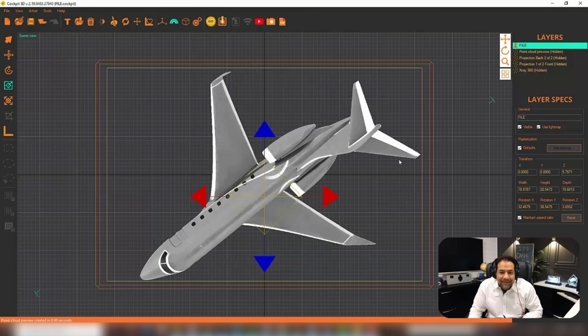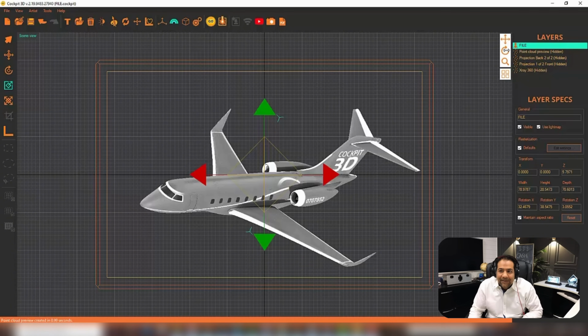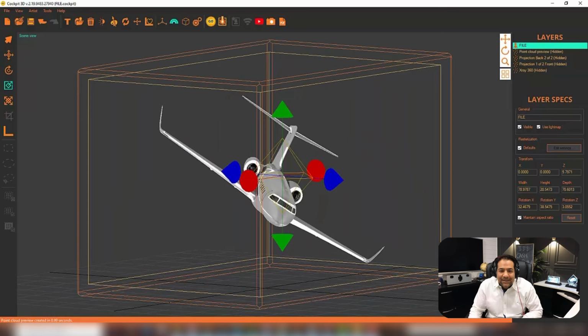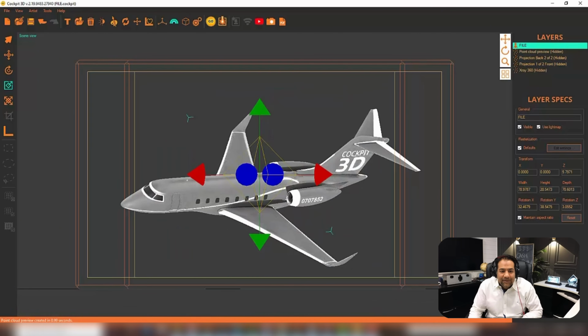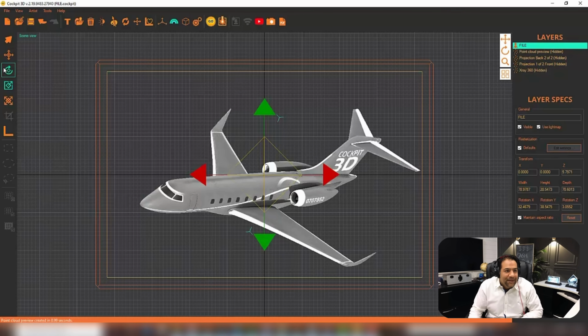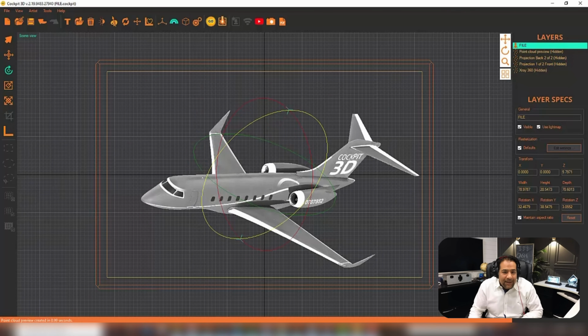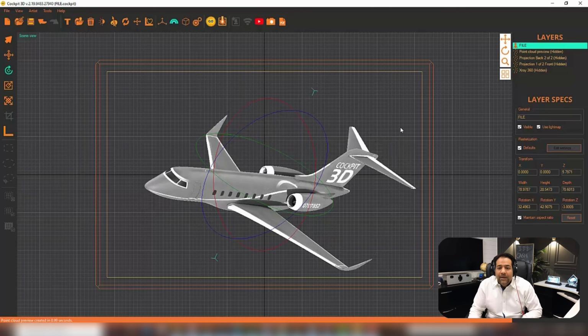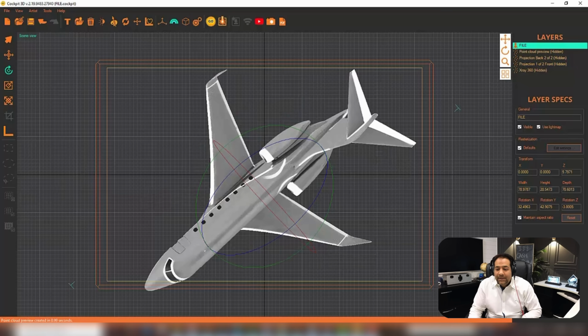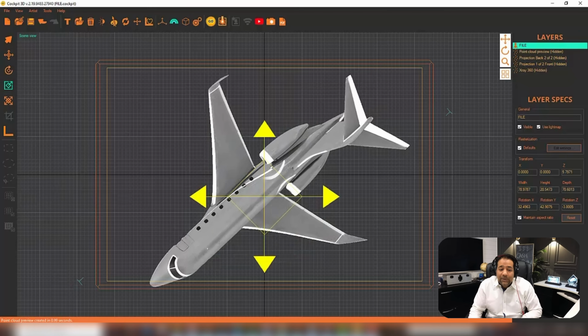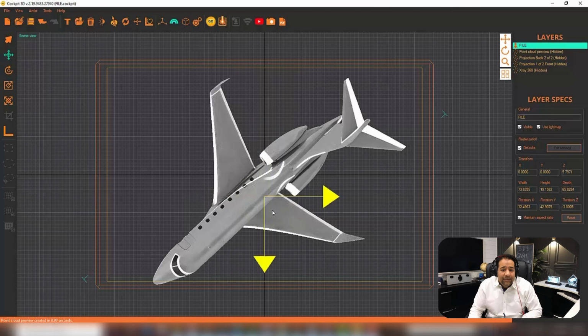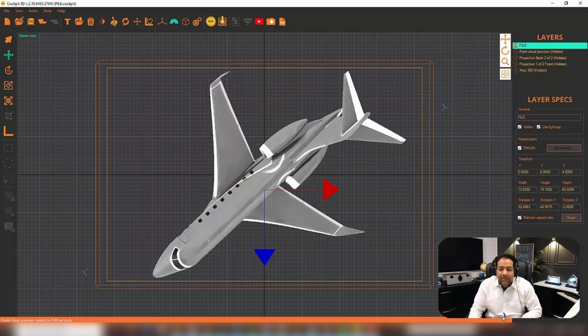There we go. And let's look at it from the front. Oh, you know what? It's pointing downwards. Let's get it to point upwards. Okay, now I'm just having a little bit of fun. Now I messed up the, so you always want to look at it from all angles, okay? Make sure you look at it from all angles. There we go. I'm happy with that.